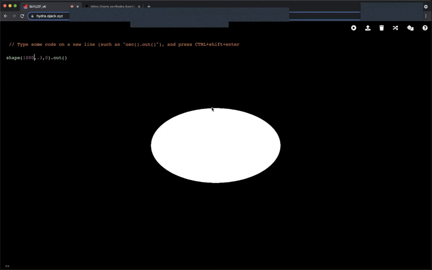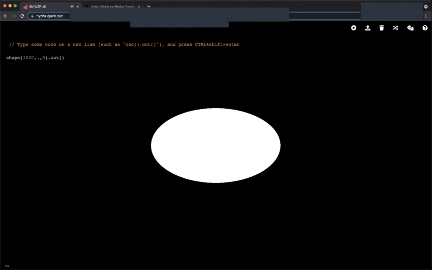I mean, you can still see sort of the pixels up here, but it really is trying its best. Now it has 1,000 sides, so it basically is doing the equivalent of an oval. Now the unfortunate thing is, for this, it sort of squeezes things, or sort of stretches them out really, so it really looks like an oval, but that's just something that's built into Hydra, unfortunately.